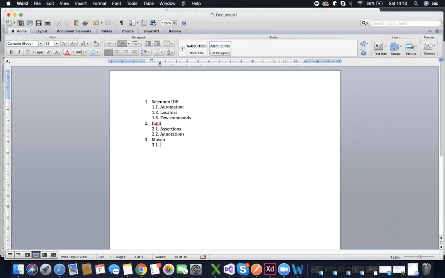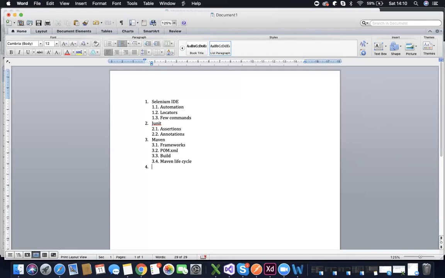Coming to Maven, we will learn how to create a framework from Maven, what the pom.xml is and its significance, how to build, and what the Maven life cycle is. Those are the four important topics we will cover in Maven.